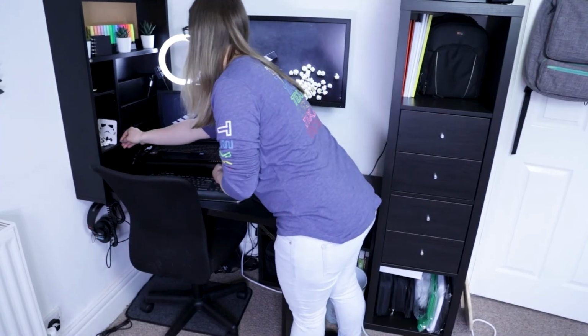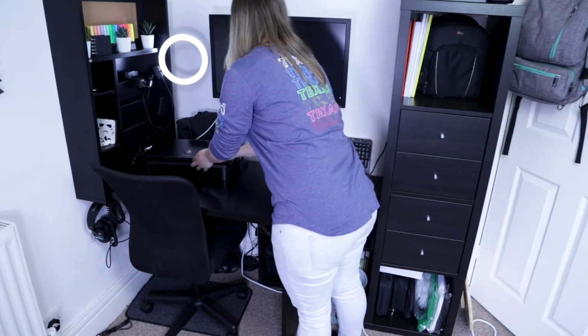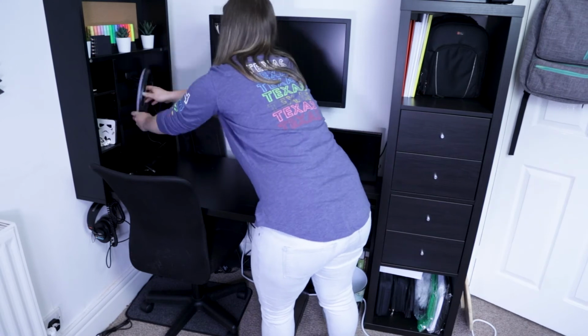This desk is a great desk. I've been using it for months now. It easily folds up and down whenever I need it to, whenever I need more space to do any videos, put lights up. It's just such a great desk to have.